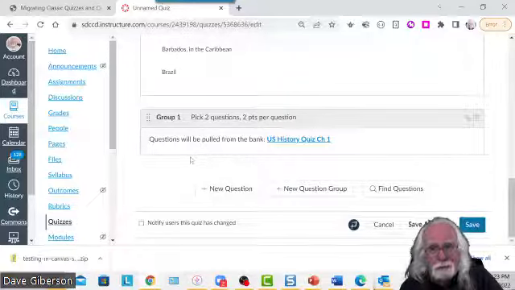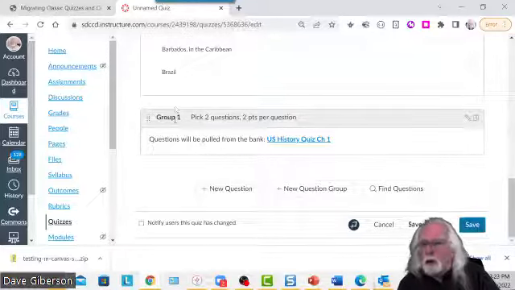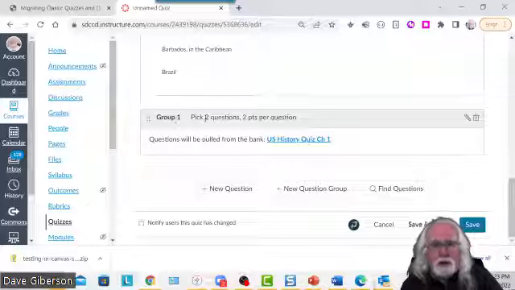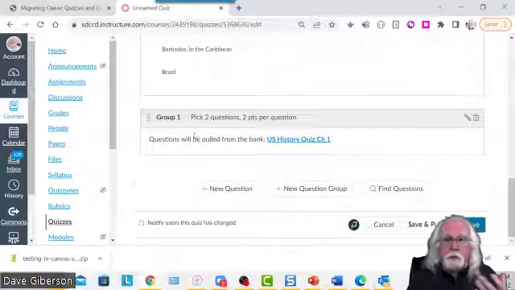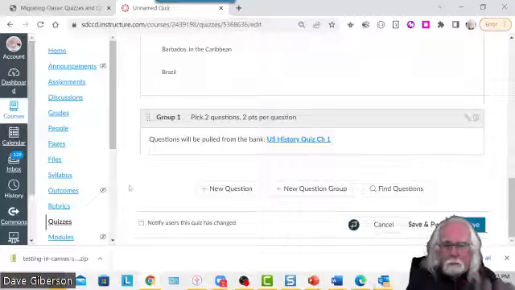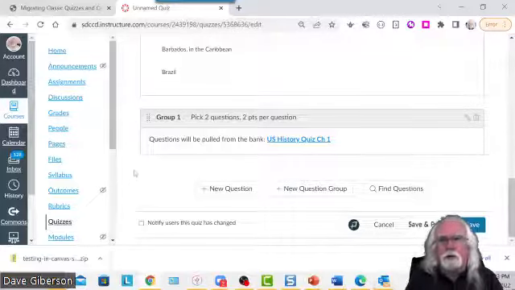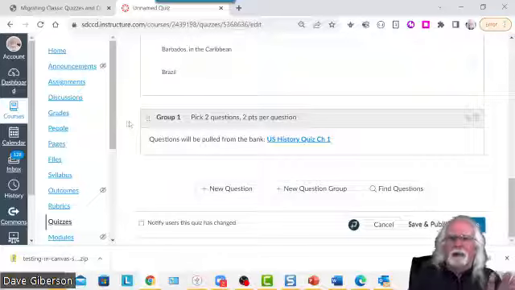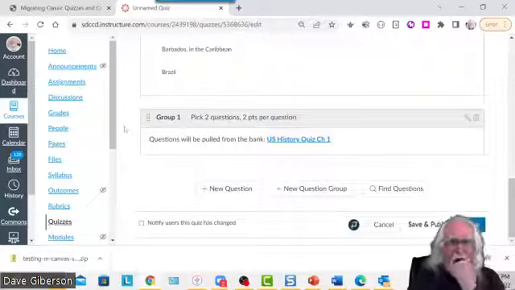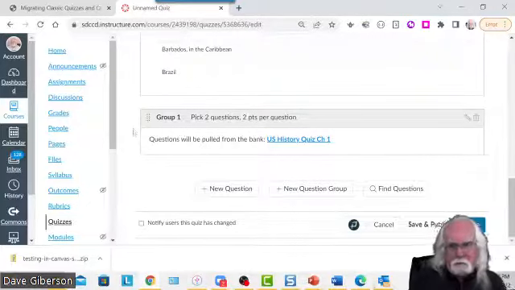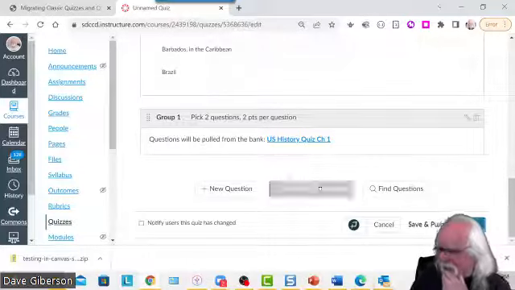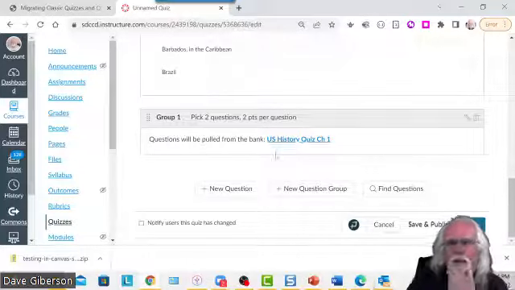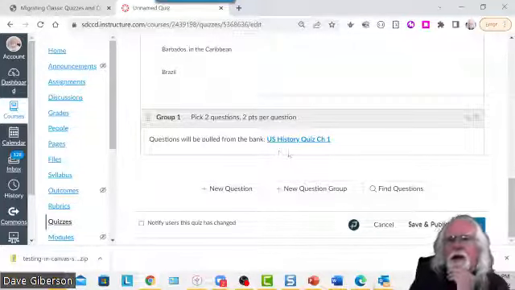Then you create a question group and select all of the questions. If there's 25 questions in the bank, you create a question group that pulls 25 questions from that bank, and it does randomize them. So that is a hack that you can use.